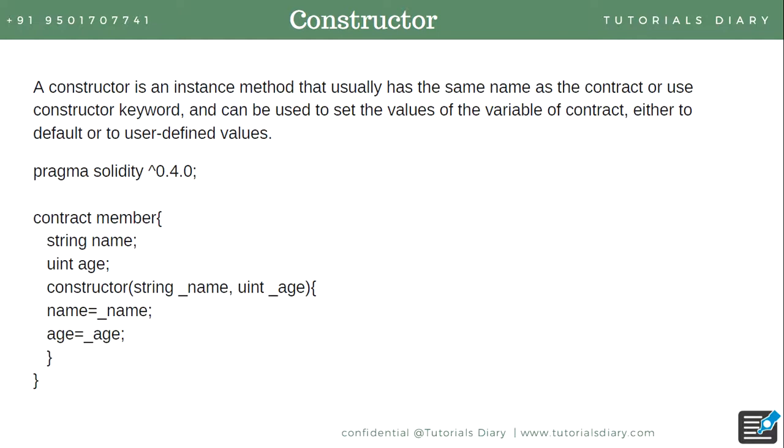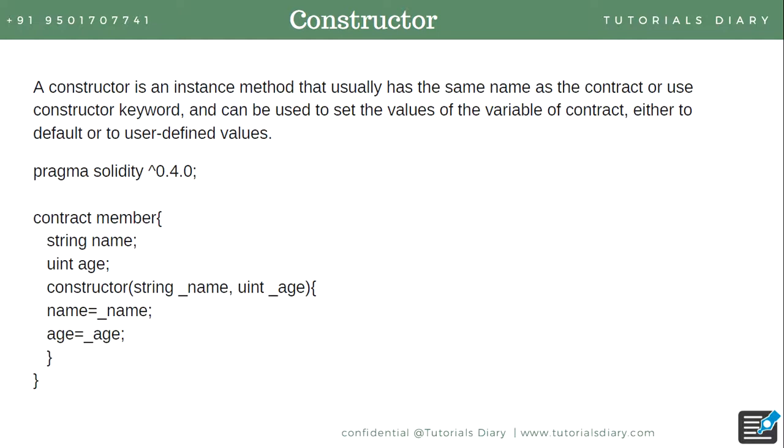In the past in Solidity, we used to have the constructor with the same name as the contract name, but recently that has been deprecated. Now the constructor is used with the keyword constructor, as you can see in this diagram. A constructor with the same name as the contract name is no longer used in Solidity right now, and this is the new syntax we have.